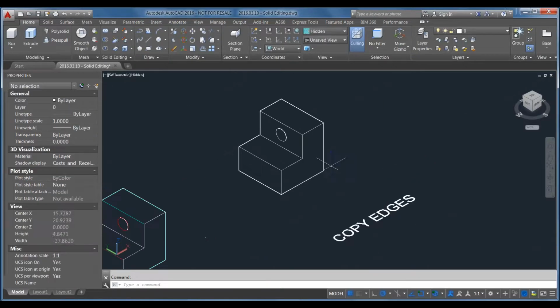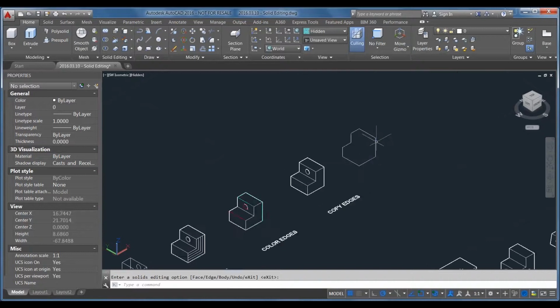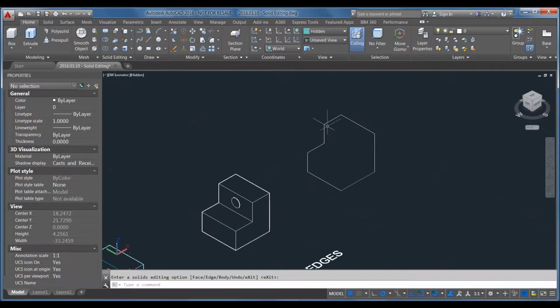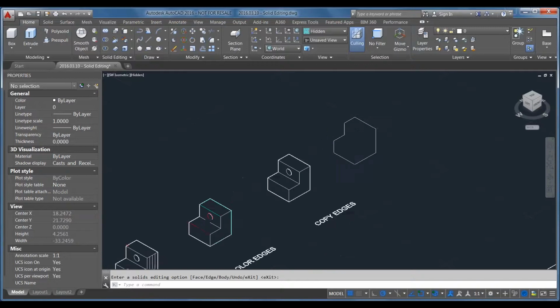The other thing that you can do is copy the edges. So I'll use my sub-object selection. Again, hold down that control key, and grab those edges. Maybe I just want to grab the outline of this. Okay, so now I've just got the outline of this isometric piece. And I'm just going to specify my displacement, and it's going to put it over here off to the side. And now I have that outline. So if I needed that shape for some reason, or maybe you have a plan view of your model and you want to grab the edges from that, this is a really quick way to do that.